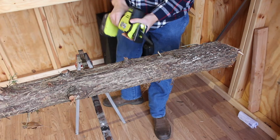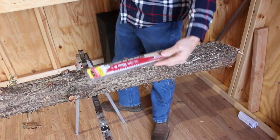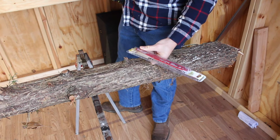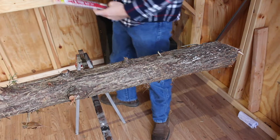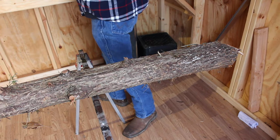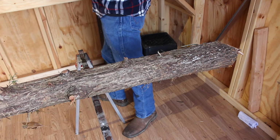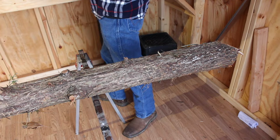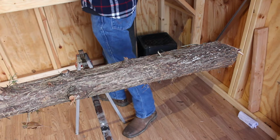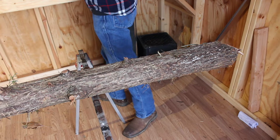Yeah, the blade that came with it isn't going to work. So I did pick up this Diablo wood carbide teeth blade. That ought to get the job done. Gonna get that out of the package. I mentioned before I haven't done one of these before. Looks pretty simple. Get this one out. Diablo in. Alright.